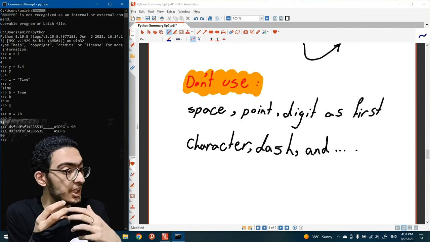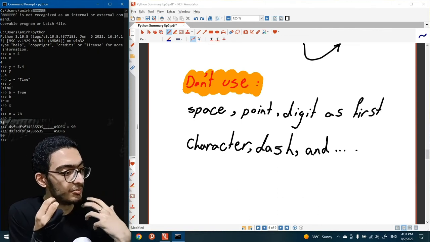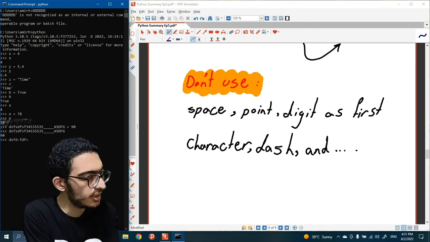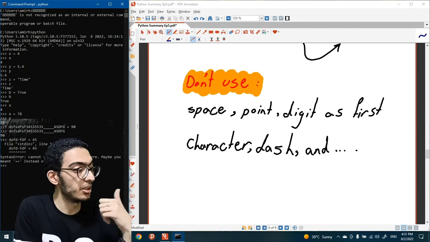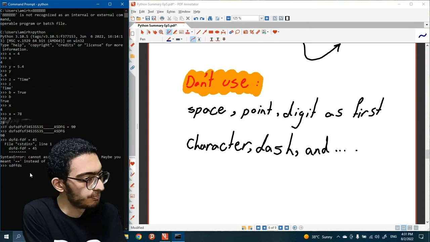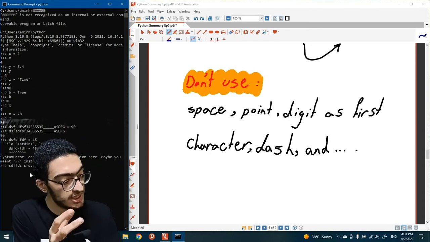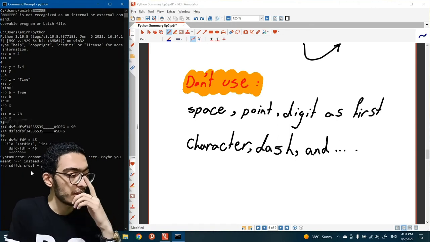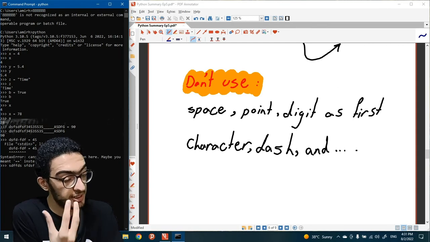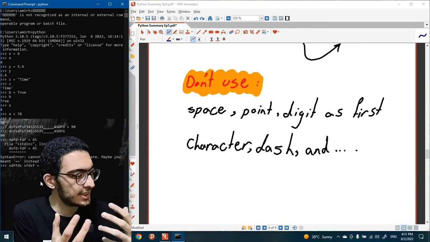character, dash and other stuff in the name of the variable. So if I use like dash in the variable name, and I press enter, I will get an error. Or if I use space in a variable name and give it a value, I will get error too.